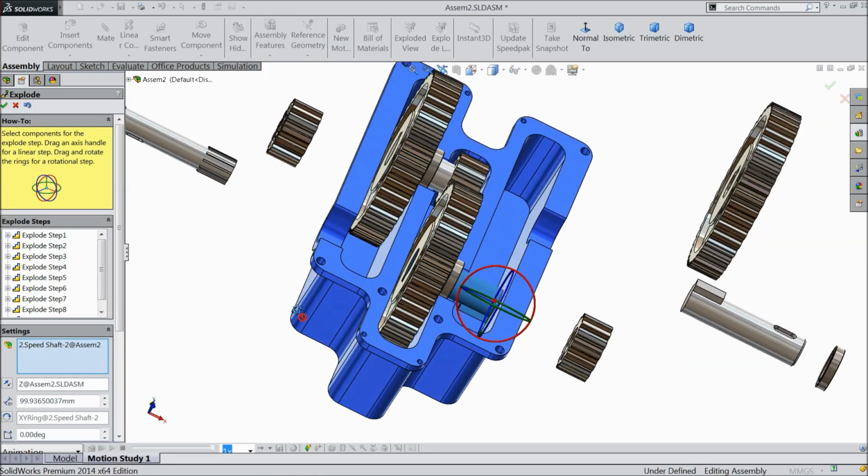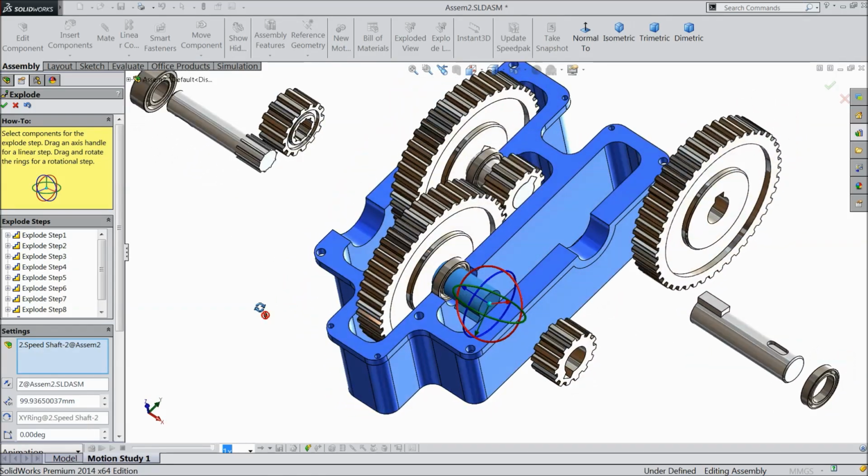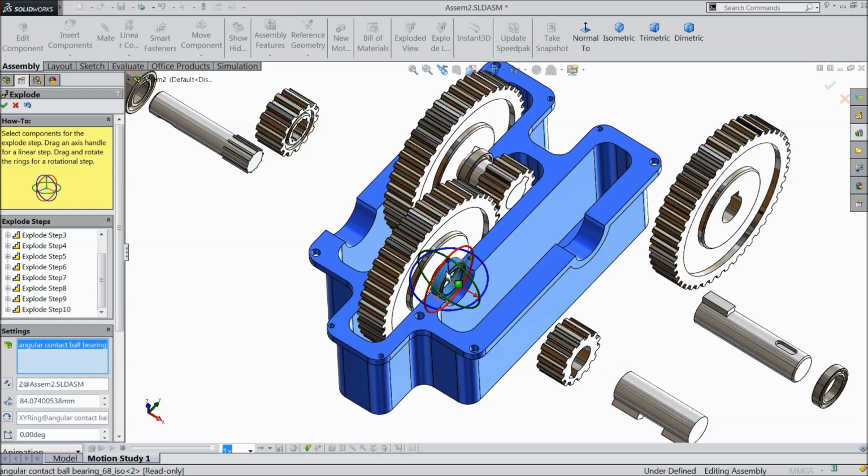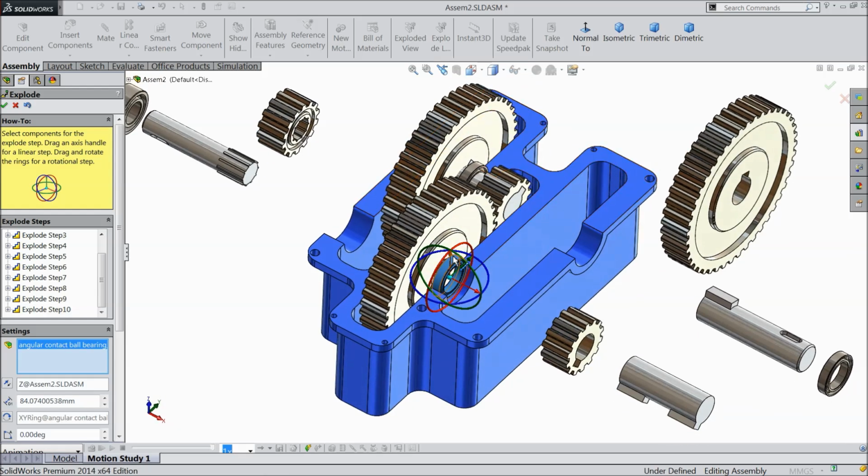Let's see where this shaft will go. Okay, select the bearing, it comes up, then comes out.